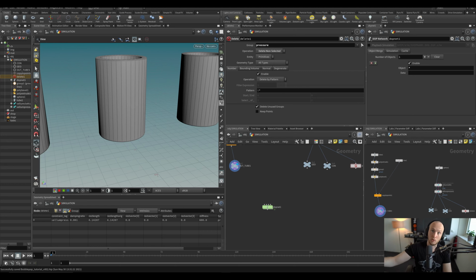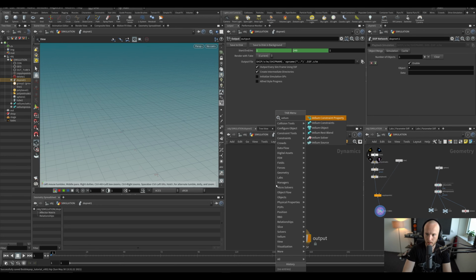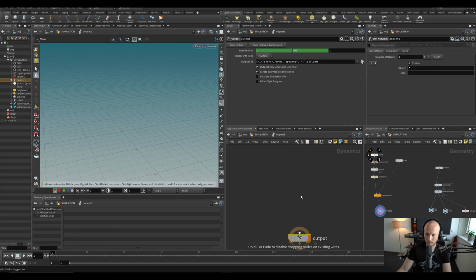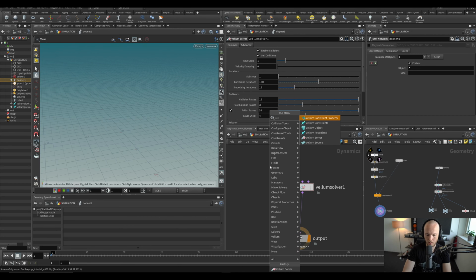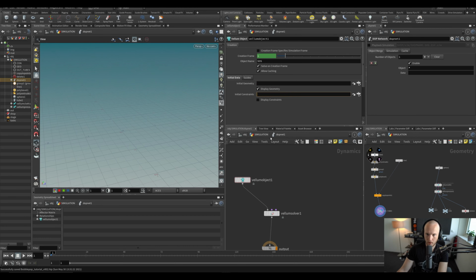You can, of course, if you have a second monitor, also link it to, for example, 3, and then have that. All right, let's do a vellum solver in here, and then do object. And let's remove the initial geometry here. If you put it on SOP level, it will always just grab the stuff from the initial input. That's why that is there.